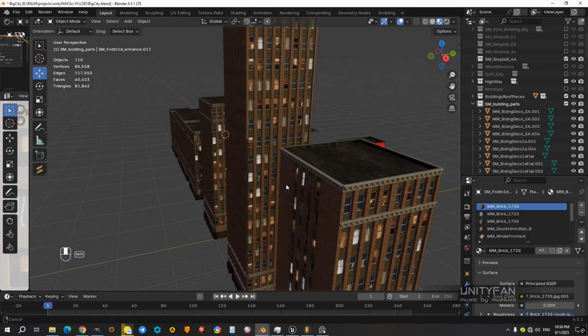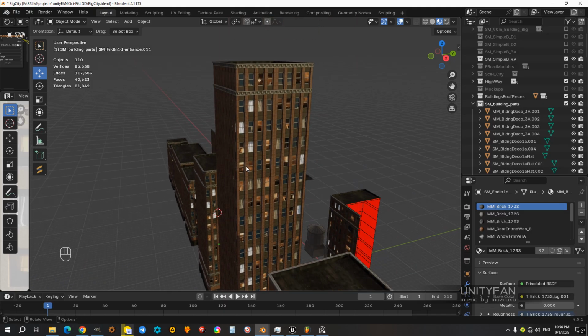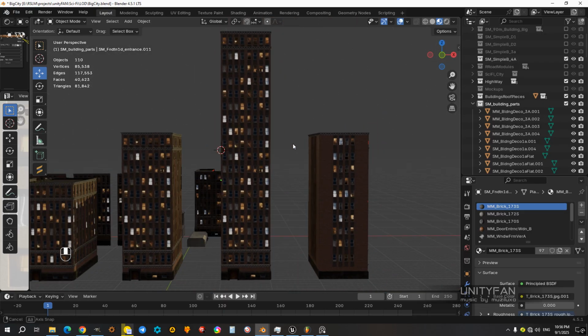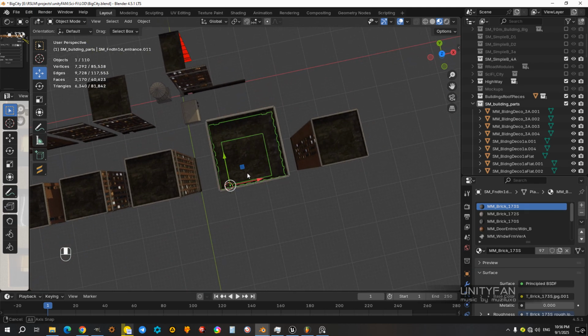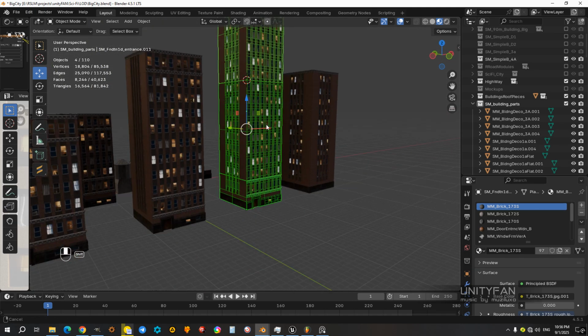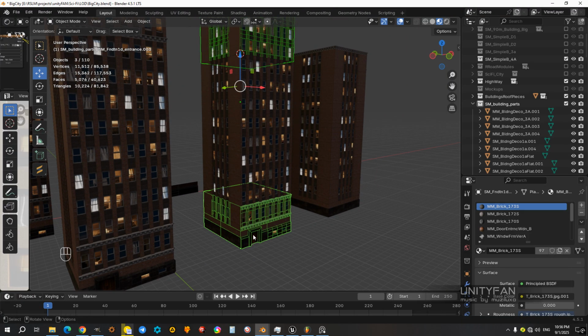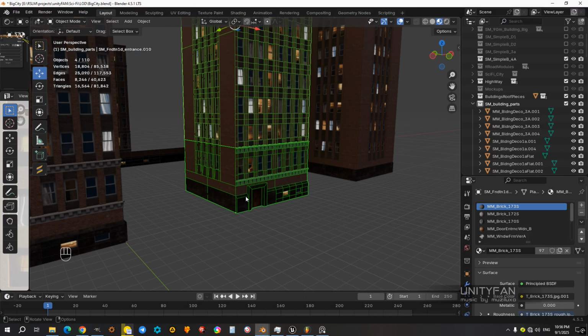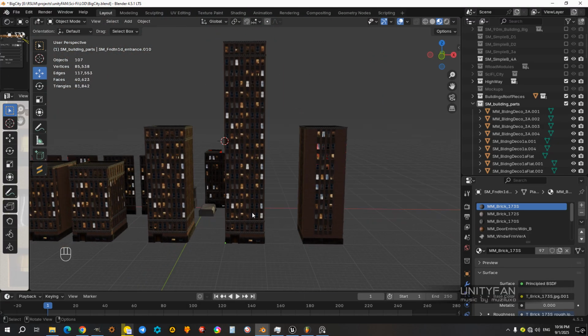For example, these 3 lit windows and these 3 lit windows are repeated. So to fix it, one more time I have to go through all this.